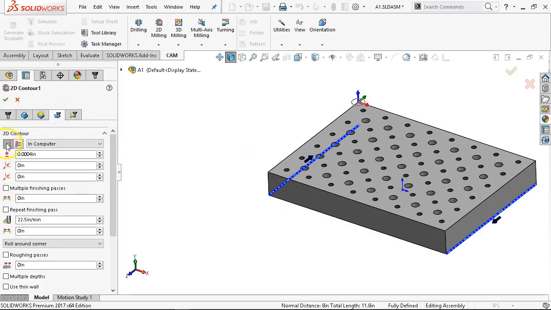And then in computer, like I said, was left compensation, right compensation. In computer is going to be zero center line, zero diameter tool, center line programming. So even if it's a half inch tool, it's my responsibility to load up a half inch tool, because at the control, I've told it it's a half inch tool. The computer is going to generate a center line tool path that is a quarter inch off of that edge. It better be, otherwise we've taken too much material. In computer is also without compensation, so it's not going to initiate a G41, G42 step off of the part one way or the other.